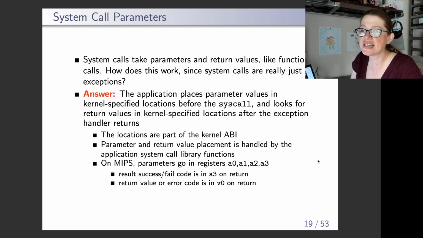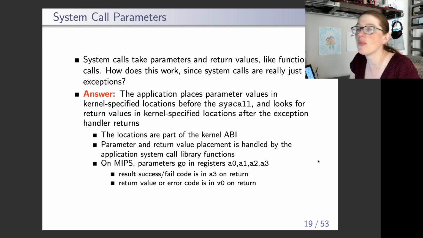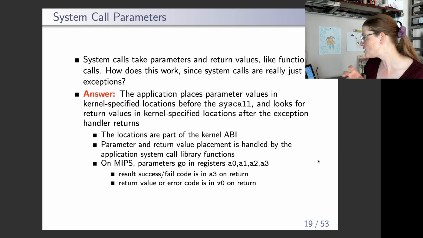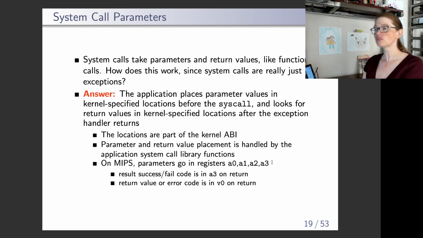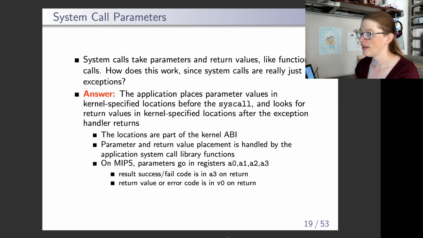So for example, fork doesn't actually take any arguments, so you don't have to worry about registers A0 through A3, but system calls like waitpid and execv do have arguments, and you're going to need to know whether those arguments are going to be found in A0, A1, A2, or A3, so that when you're in the kernel and you're trying to handle that system call exception that's been raised, you will actually be able to look at the trap frame and get the data out of that particular register, which will give you the argument that you need. So that's how you call the codes.